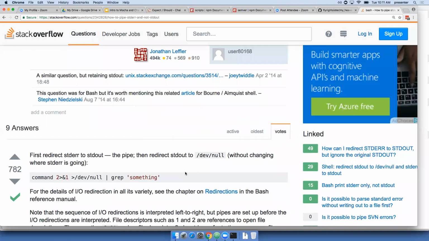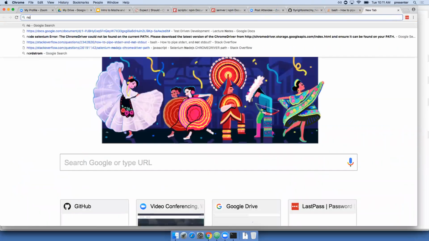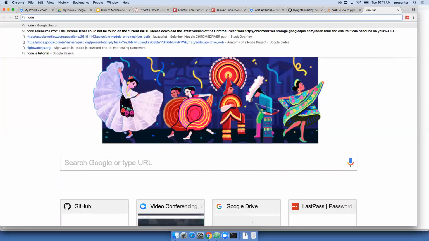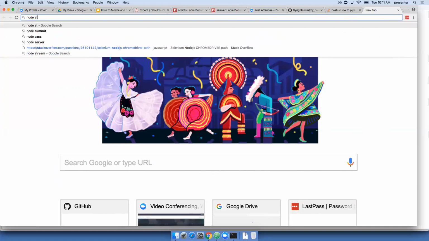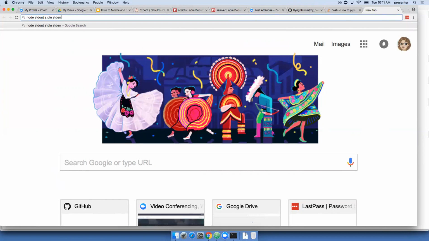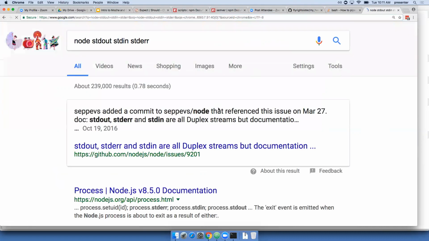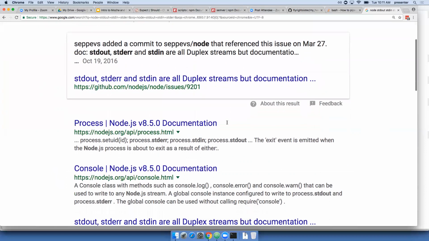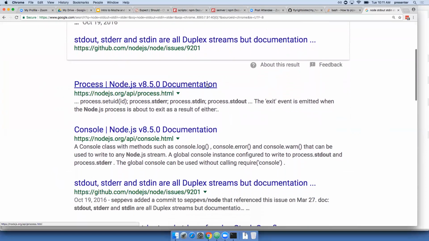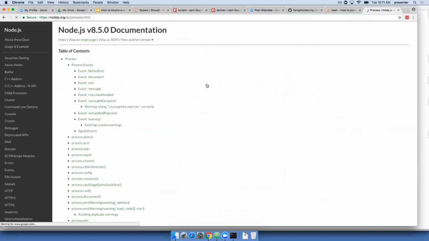So let's actually move into the script now. I'm going to have to use some reference on this because, as we've talked about, I don't know Node super well. So Node standard out, standard in, standard error. Let's see what we get. Process.